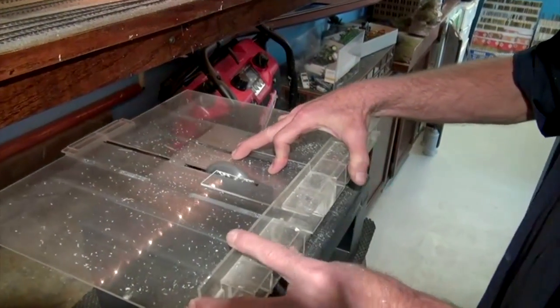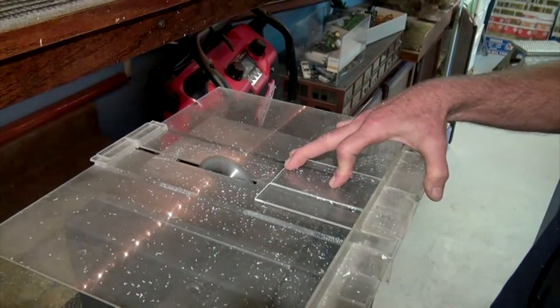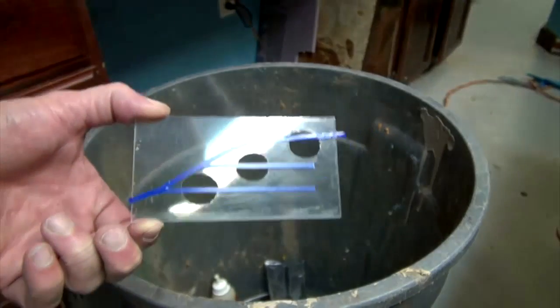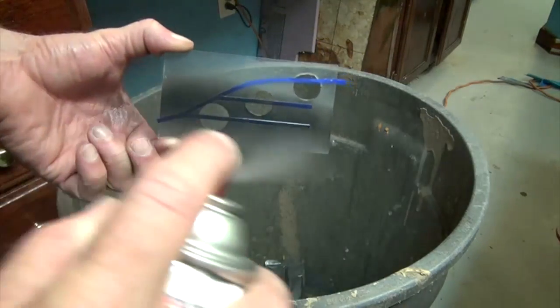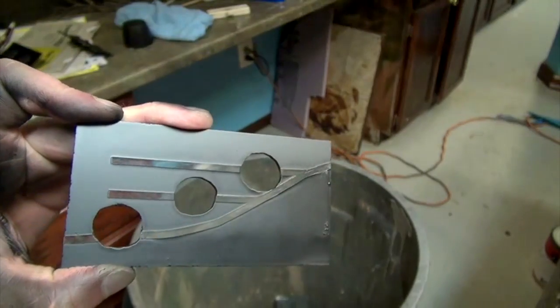What I do is I take a piece of plexiglass and cut it out on the saw to the shape and size of what I need. Then I apply tape on it, taped the way the track pattern is supposed to be. You've got to do it inverted, backwards. Once the tape is on, I paint the mount black, and then I pull the tape off.